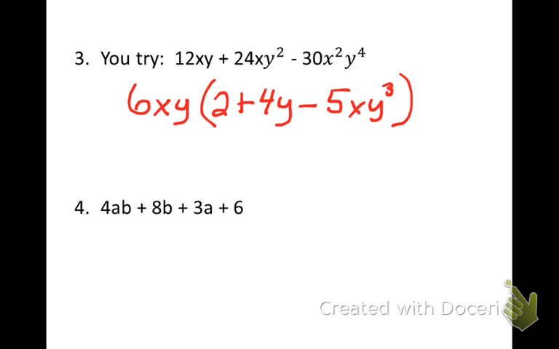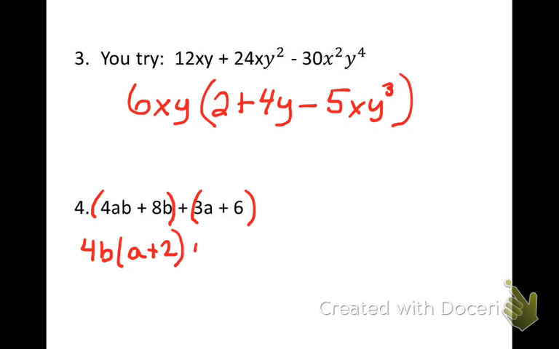Alright, when we look here, we really don't have anything in common in all 4 terms, so we're going to look to group, and that's a big thing that you'll probably do when you have 4 terms. Now, it doesn't necessarily mean you'll group them the way they are. Sometimes you might have to move them around to group them, but they do have things in common if I group them here. So what do they have in common in this first parentheses? I have a 4b in common, leaving me with a plus 2.